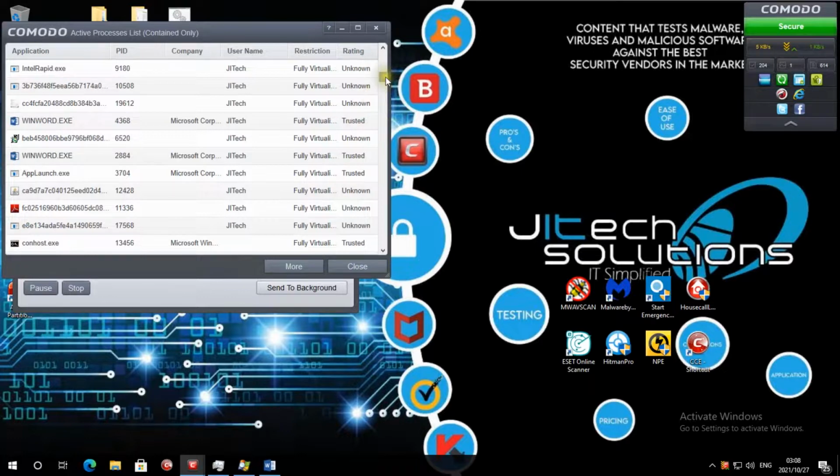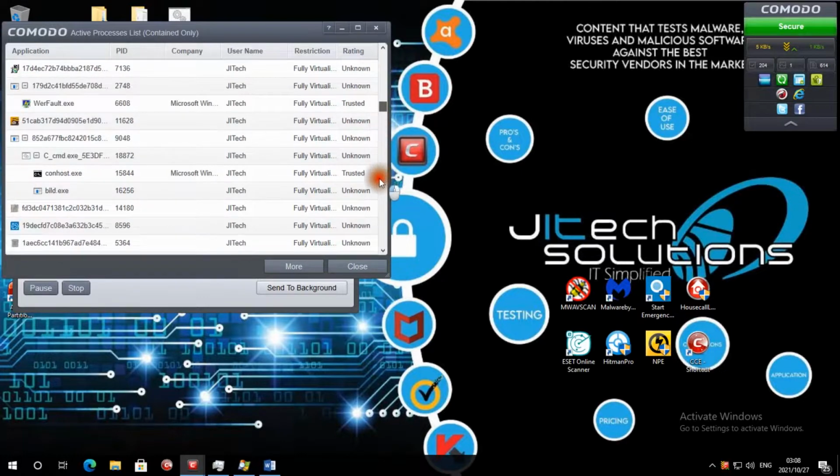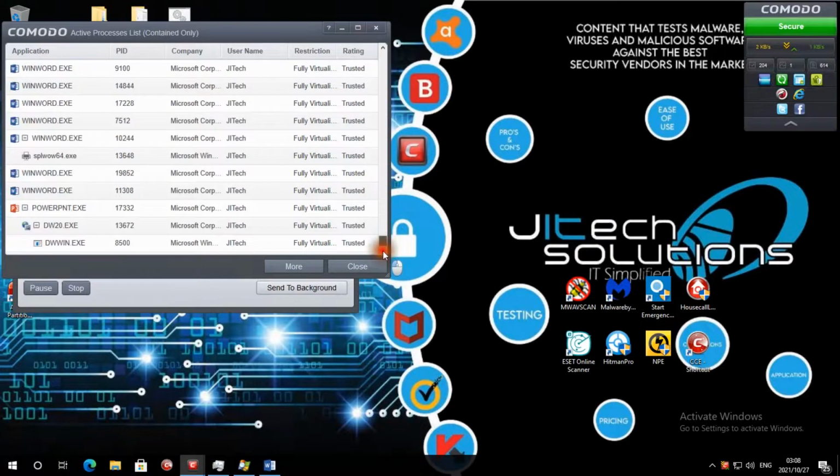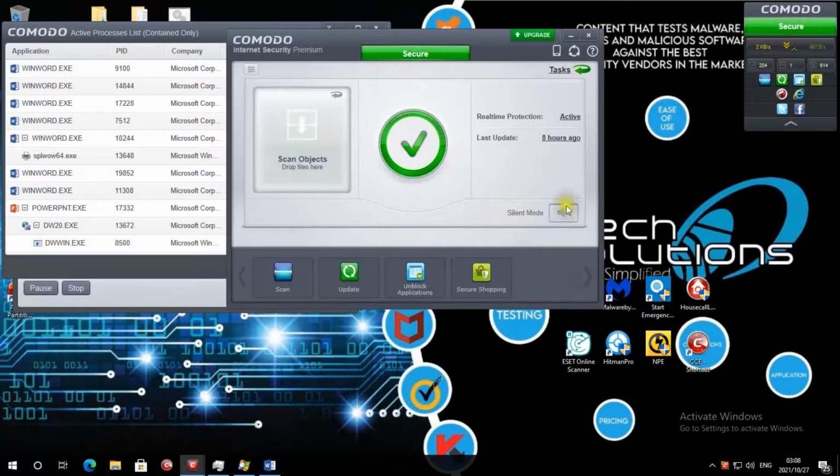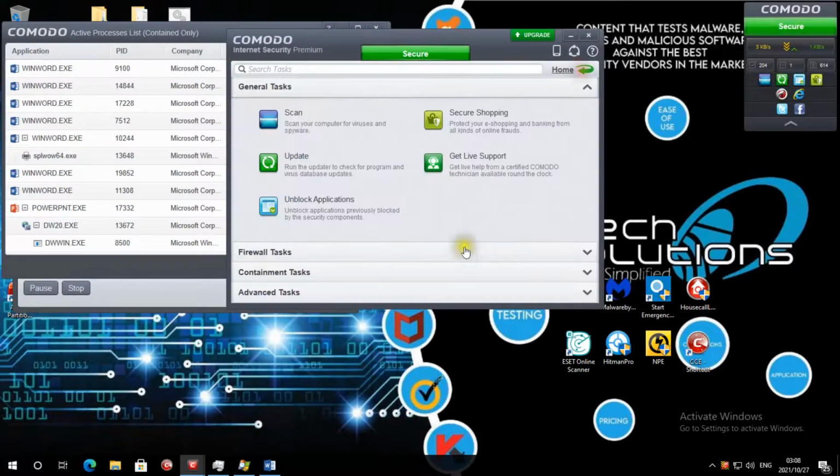Okay, so there's quite a bit of things running here in containment. Okay, so I'm gonna go ahead and start cleaning the container so that we can clear all of this up.